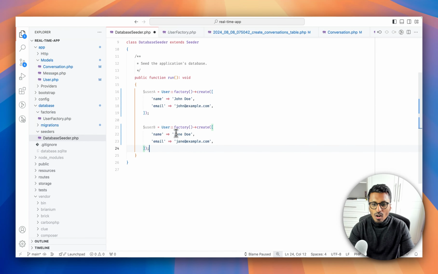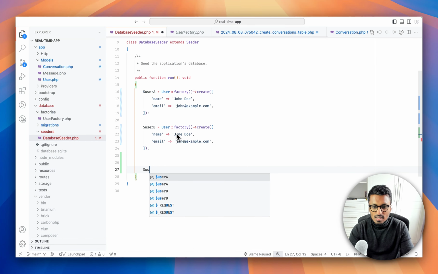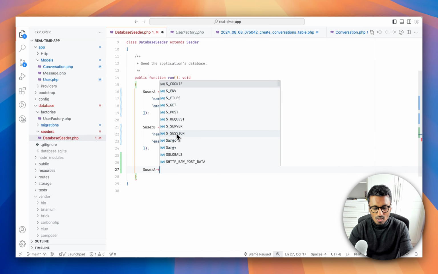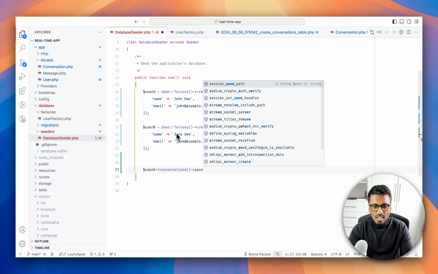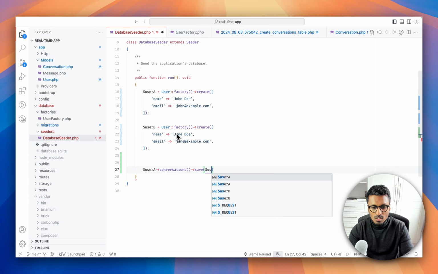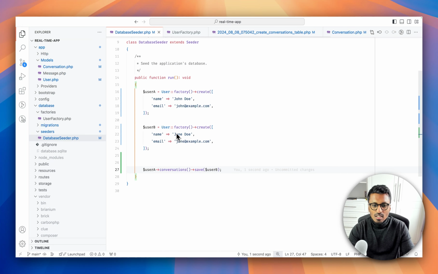And now how do we create a relationship? We will do that by saying user A conversations, which will basically be a relationship between two users. So we will say save user B. And this basically creates a conversation between two users.